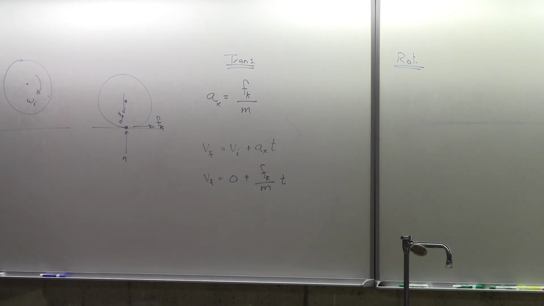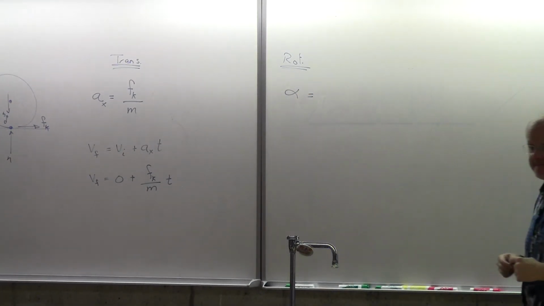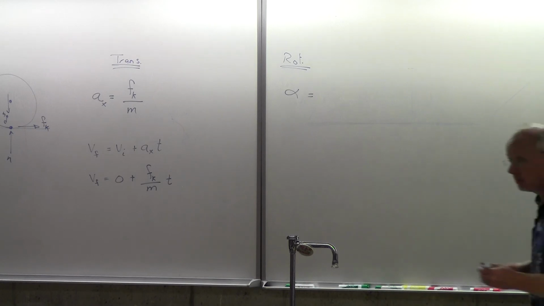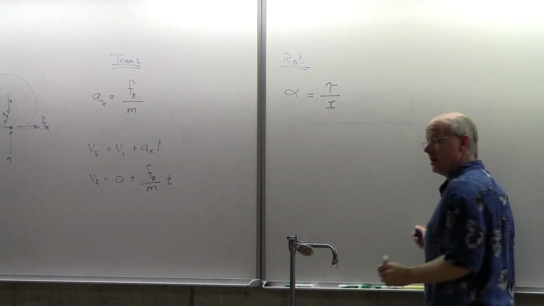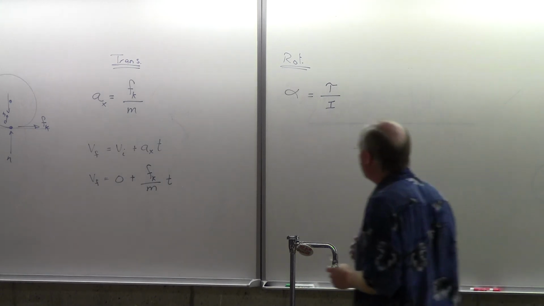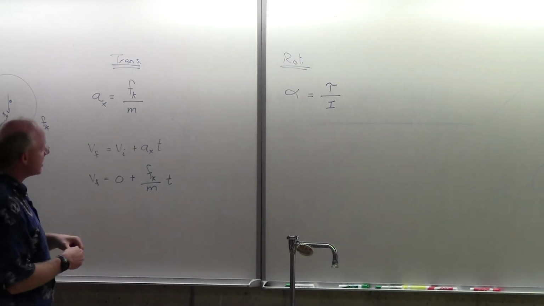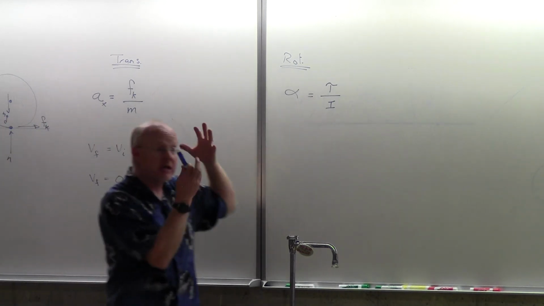When I jump over here to the rotational motion, I would do the same thing. Does the wheel have an angular acceleration? Yeah? How would you calculate it? Would it be its torque divided by its rotational inertia, right? That's Newton's second law. So again, do the same thing. Write it out. You know, I'm sure at this point you're asking, how are these things going to be tied together? You don't know. Just don't ignore it. Just write it out. Keep working on it.